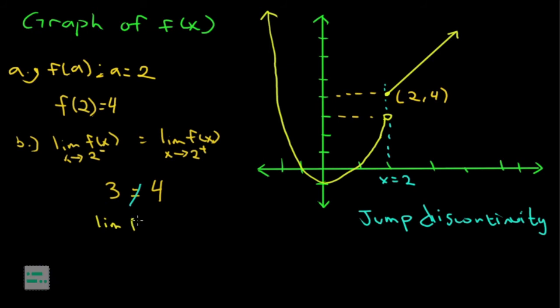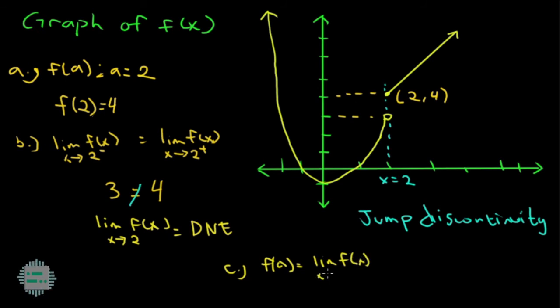Limit of f of x as x approaches 2 does not exist. Ngayon nilalagay natin DNE. Ibig sabihin din yan, automatically, itong c natin, yung huling condition na tinitingnan natin, which is f of a must be equal to the limit, hindi na rin pwedeng maging totoo to. Kasi nga, wala na tayong nakuhang limit. Kapag isa lang dito ang hindi mo nakuha, imposible nang maging continuous ang function.